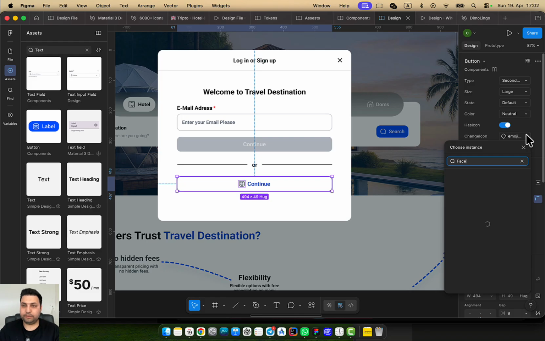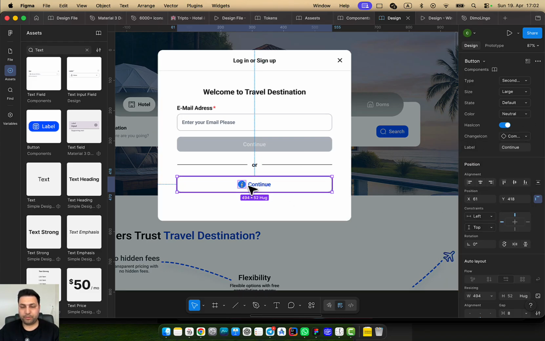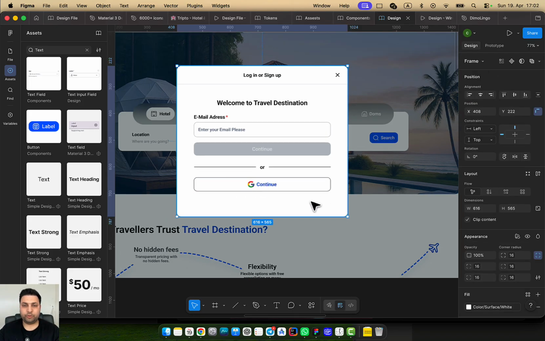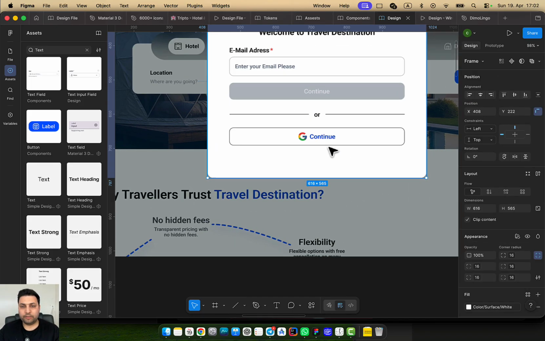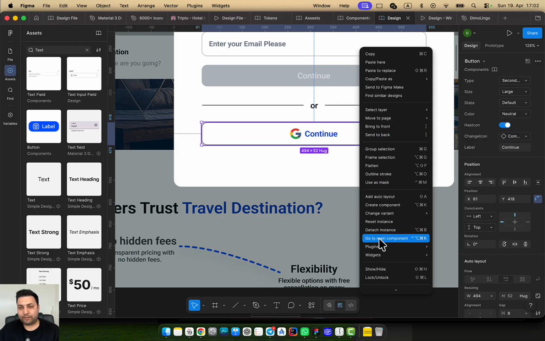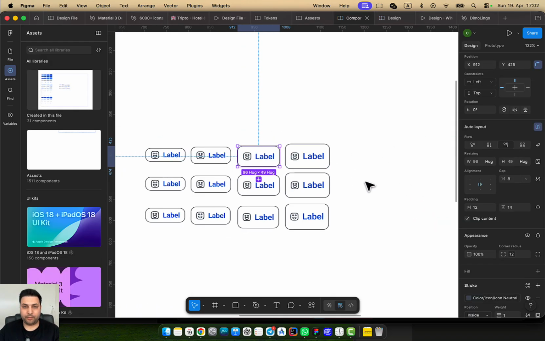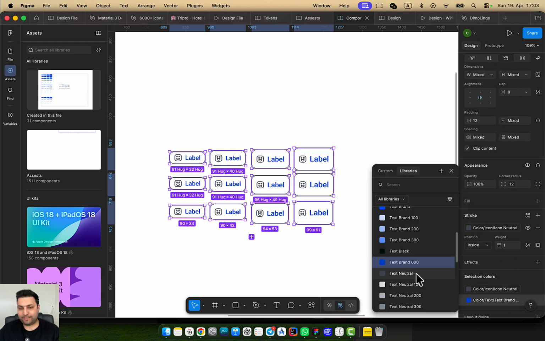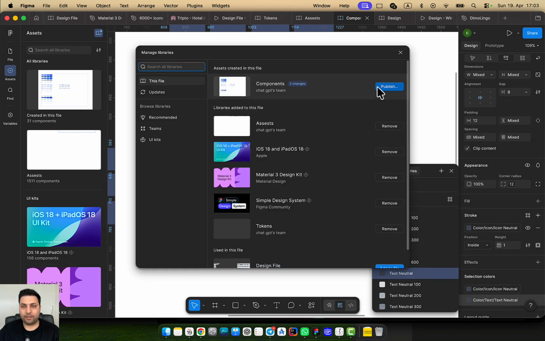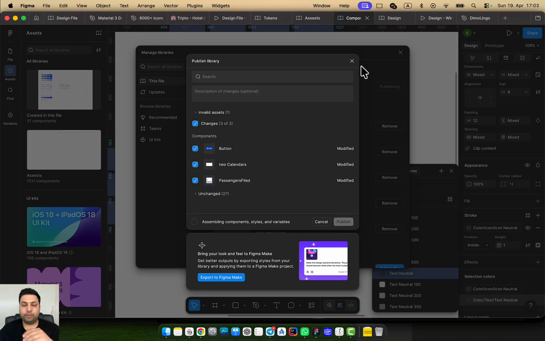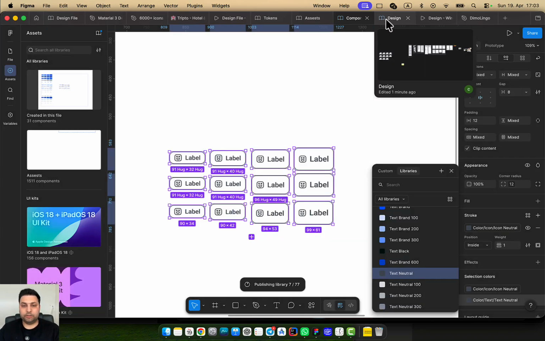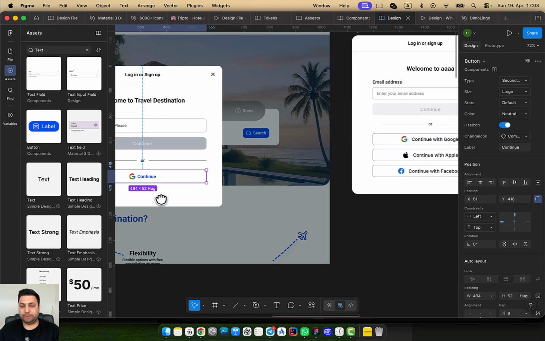I think I've added the component here, and the icon of that, when you double click on that, it is the Google. So first of all, the first one is Google, and now it's better to change the color of them, I mean here, to neutral. So select text neutral, and then publish it again, and there we will use it again. We will wait to update it.